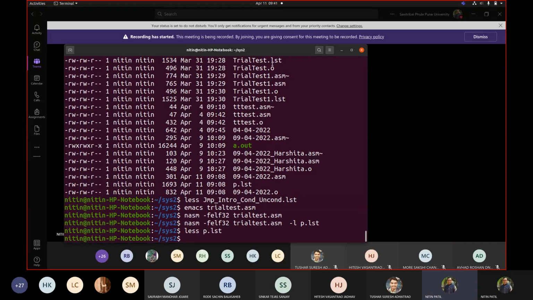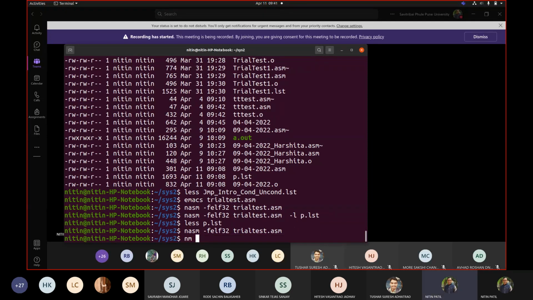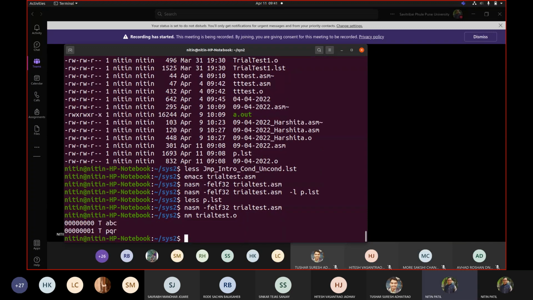Now, if I search or use this nm, I can see that they are part of the text section using capital T. Correct? Okay, so what would be other columns for directive? So let me add another directive there in my code.